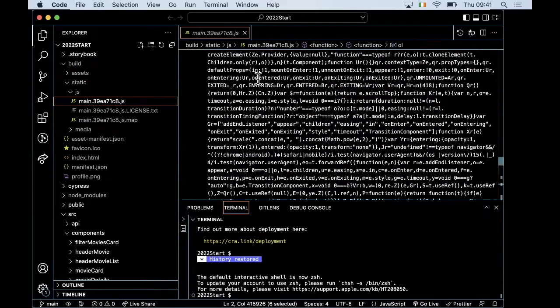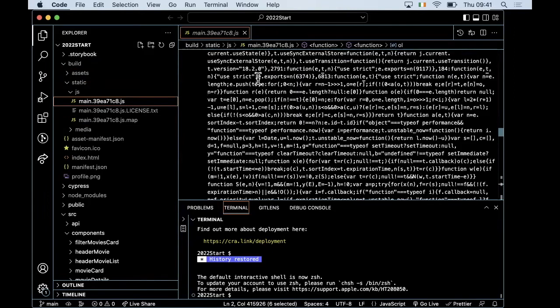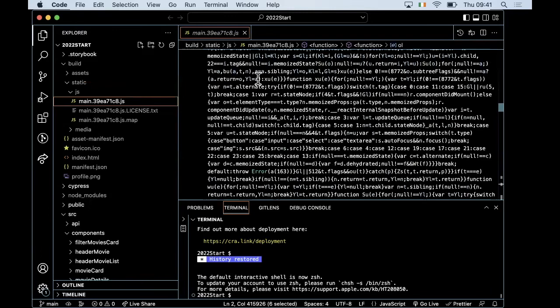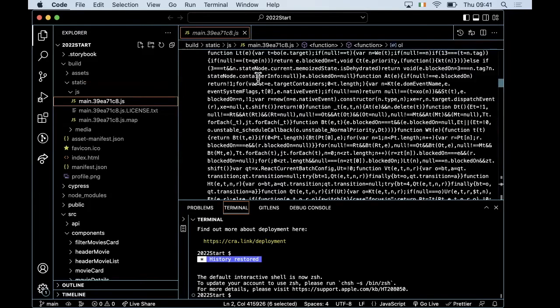What Webpack does is get rid of any white space in your source code, so there's no indentation and alignment or any of that. But we would find our source code inside here. The only way I can prove that to you is if I try a search for movies, for example. Let's see.